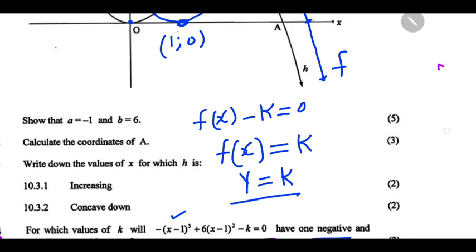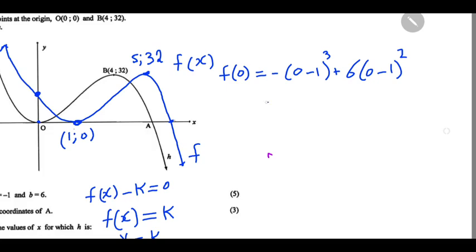So this is the function. To get the y-intercept, the x value must be equal to 0. So I'm going to substitute x equal to 0 into this function to get the y value. I use my calculator, substitute x equal to 0 into the f of x function to get the y value. The answer is going to be a positive 7, which means the x value is 0 and the y value is 7. This is the y-intercept for the new graph f of x.